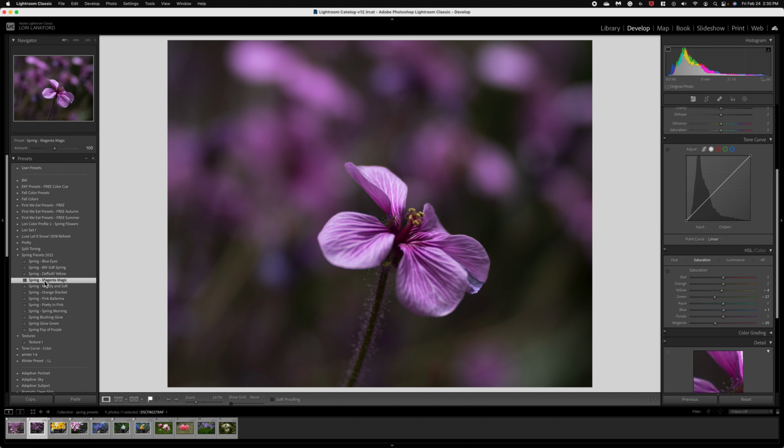For this one, this is actually reducing the magenta, because a lot of times with spring images, the magenta may be overly processed. What we want to do with this is just give it a little soft look when we think about the magenta. Now we could always change it if we wanted to increase. So the preset is just an idea for you.